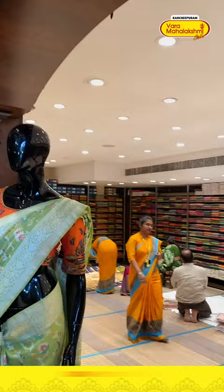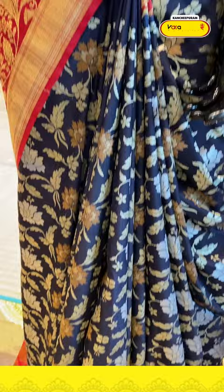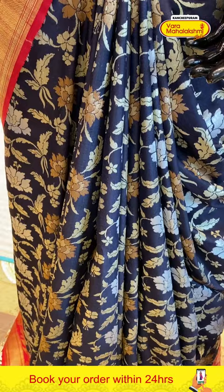And here comes the last lovely mannequin of today's collection in the color navy blue and maroon andi. Manchi color anamata. So body mottam floral and leaf jaal aithe vachesindi all over the body. Again with both the zaris, you have gold and you have silver zari. Rendu kuda undanamata, chala chala lovely ga, chala beautiful ga.